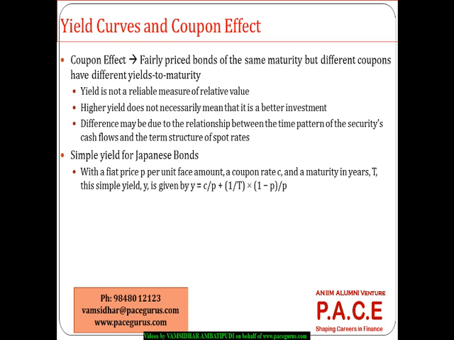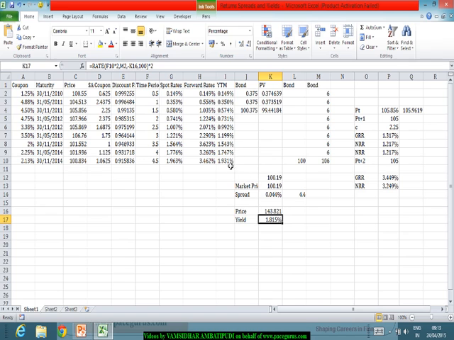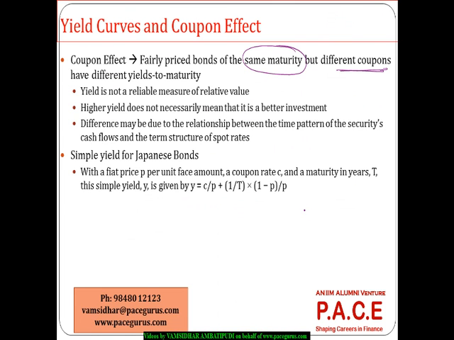The fair priced bonds, even if they have the same maturity, but depending on the coupons that they are offering, we are seeing the yield to maturities are different. If it is a zero coupon bond, the yield to maturity is 1.931. If it is a 9% coupon bond, somewhere around 1.84. If it is a 12% coupon bond, the yield to maturity is 1.815.